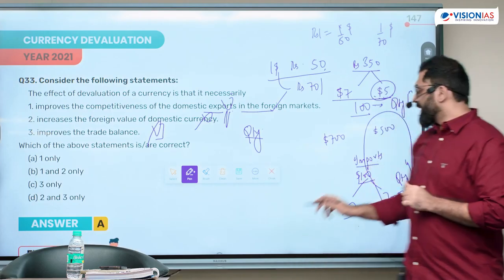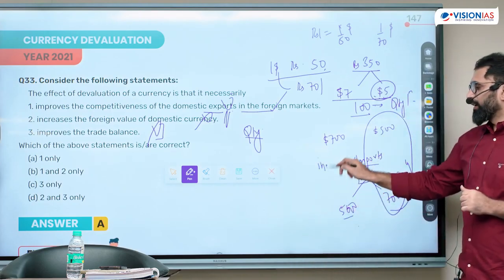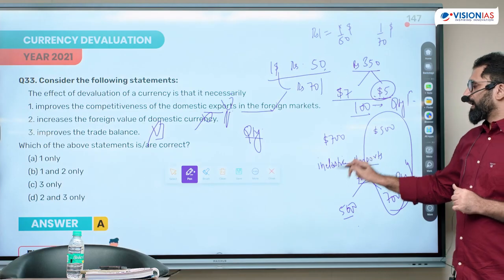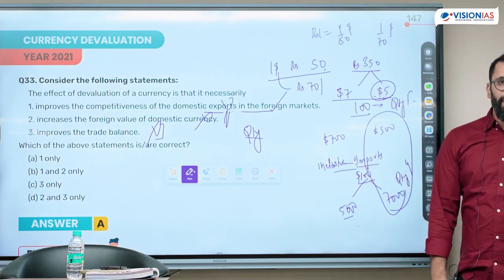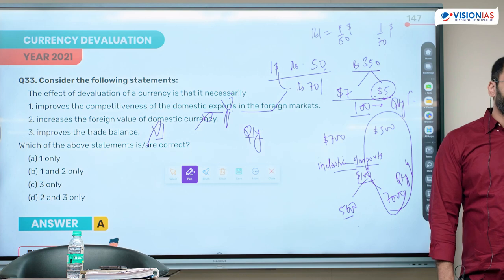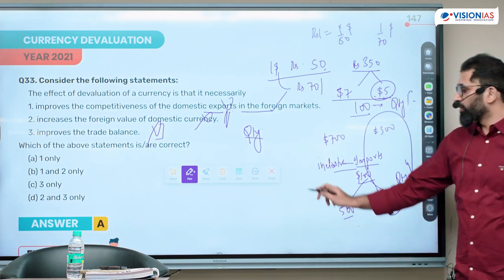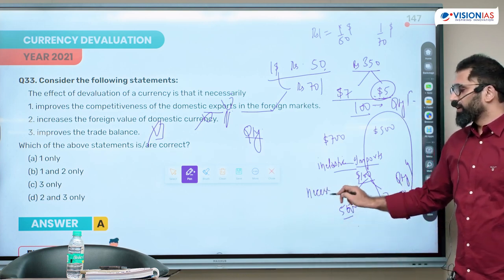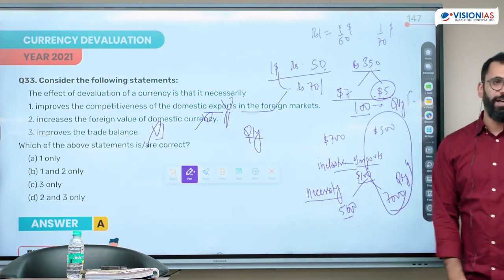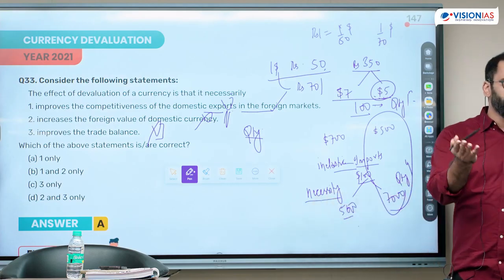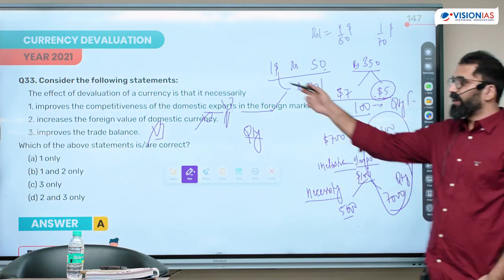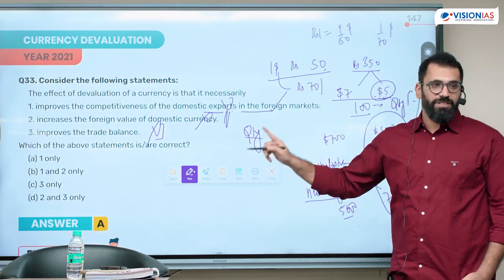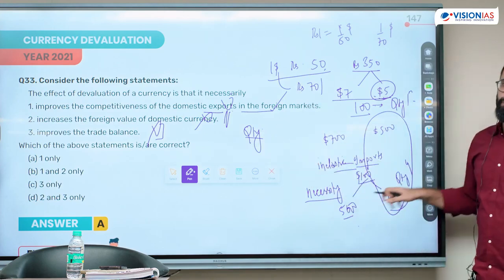This is what happens. India's imports are mostly inelastic. What do we mean by inelastic? Price has changed, but quantity is not reflecting that. That means the good is, you have to buy, quantity doesn't change even if it is expensive. India's imports are inelastic. This is why devaluation can hurt India or depreciation can hurt, because import की quantity कम नहीं हो पा रही है.